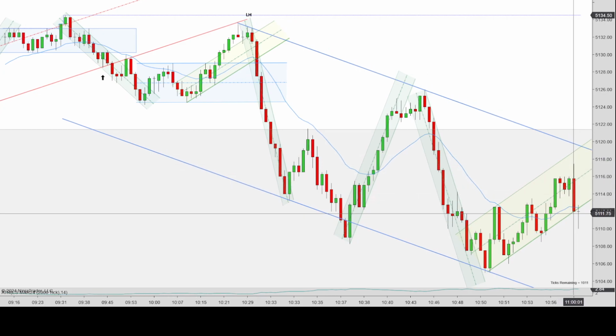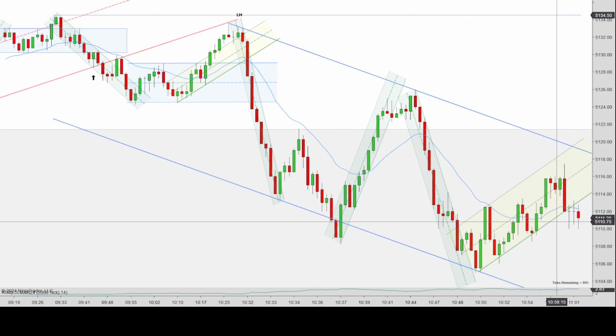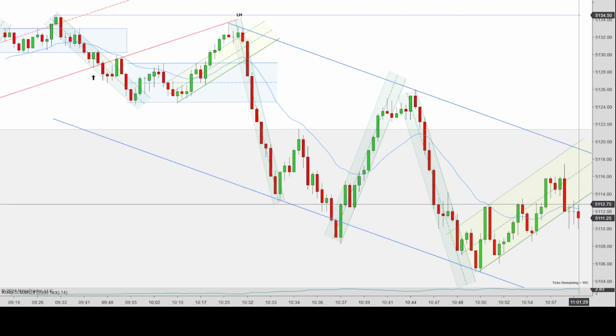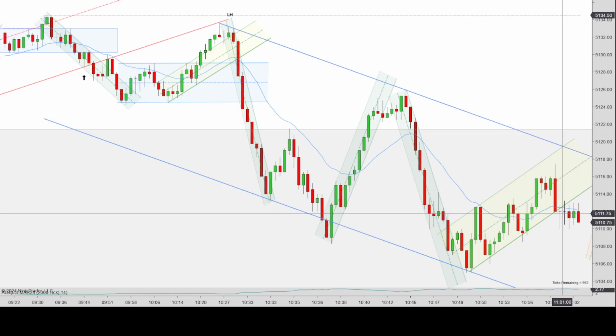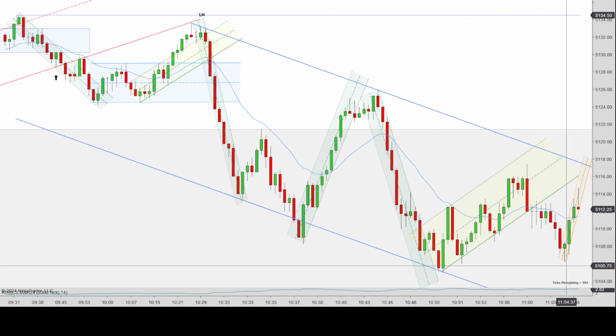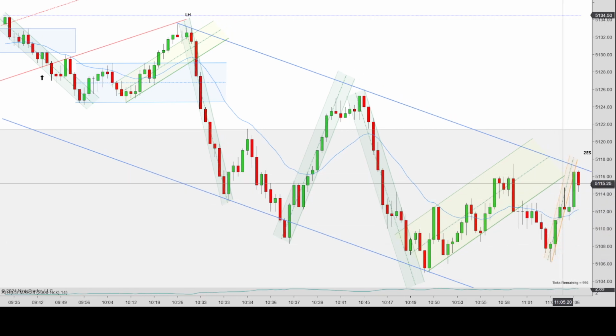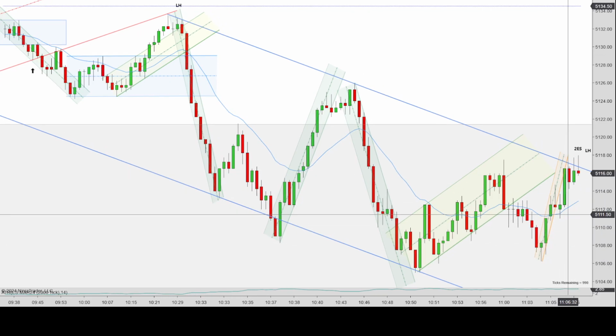Price then chops. It hits here. It looks like it might hold. It gets very congested here, two dojis. So I'm now abandoning the idea of going long, but I'm definitely not thinking going short. Again, it's just more congestion. Finally it breaks down below, then just decides to make a turn upwards. It breaks out of this yellow channel.